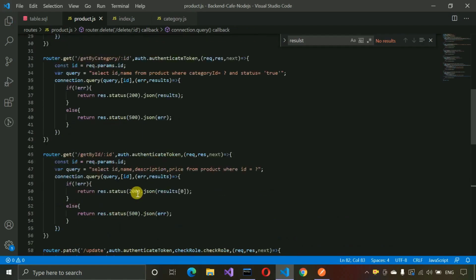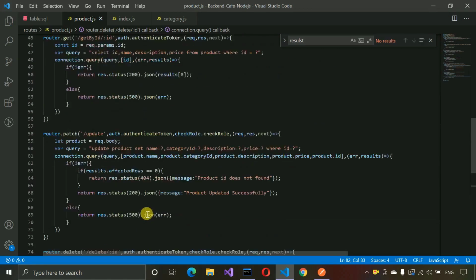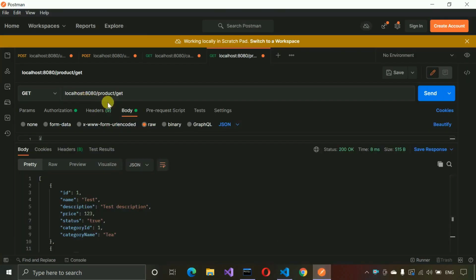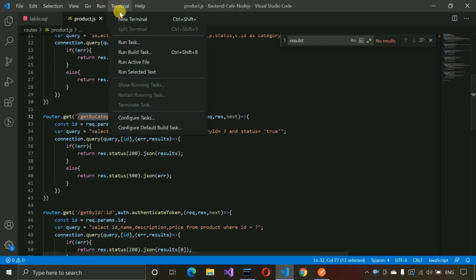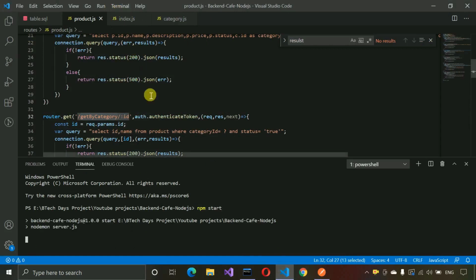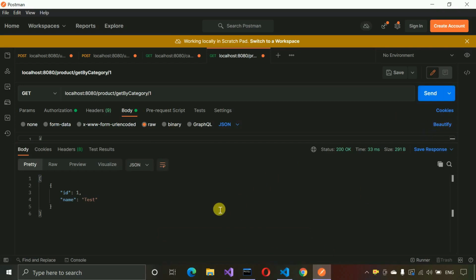So let's test these APIs, then we will move forward, because right now we have written four APIs till now and two are already tested. So let me check with the category. Here we just need to change the id and write /1, so it will return all the... okay, actually it's not running. So let me open the terminal and write npm start, press enter, and the server started. Let me hit the API. You can see it's running and it's returning the products we have. Let me add a few more products.